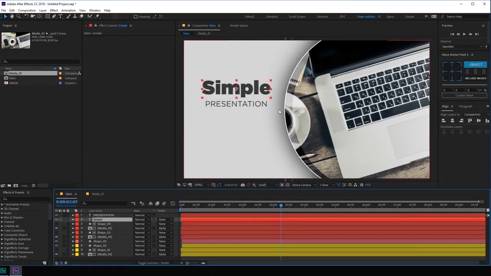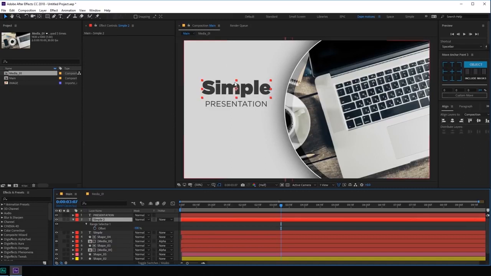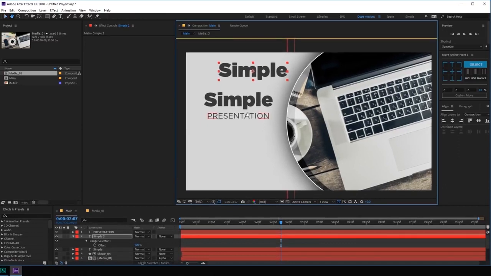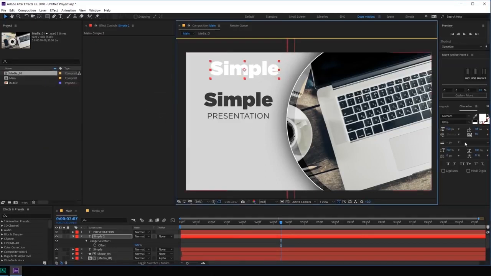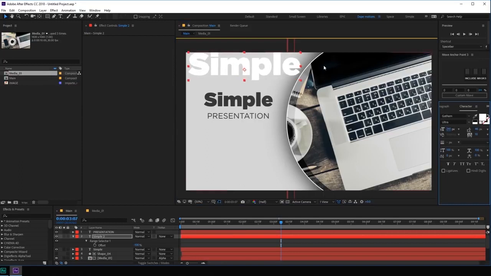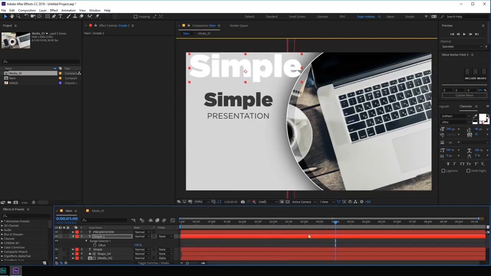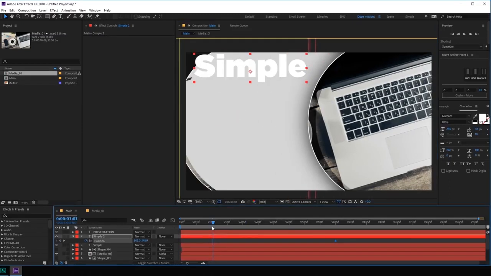I'm now going to duplicate the simple text up here and get rid of the keyframes, because we don't need any animation on this, as it's going to be our accent. Accent is simply an outline of the text. Make it a little bit bigger, just like that. Let's go to 5 seconds. Hit P to bring out position properties and adjust it this way, just by dragging it. I create a keyframe, then go back to 1 second and drag it a little bit to the left, so that we have this simple animation. A really slow movement, just like that.